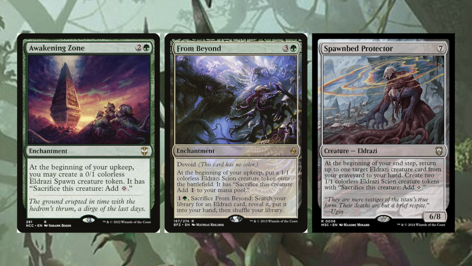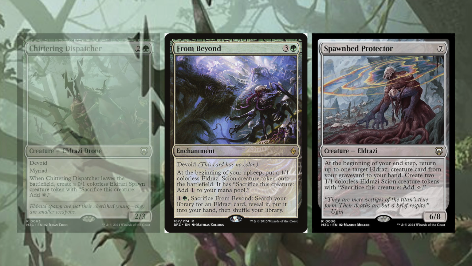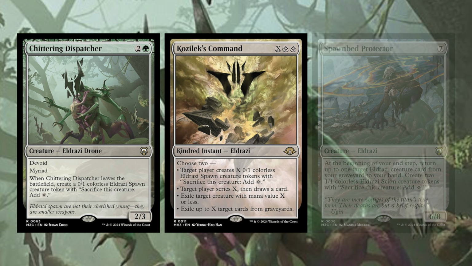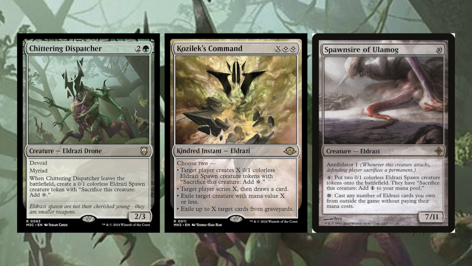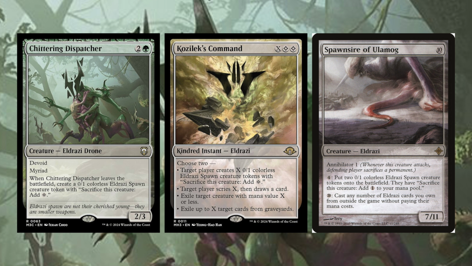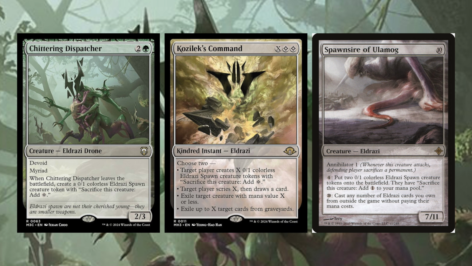Yes, these are going to give us a couple every turn, but there's some ways we can make even more. So we have Chittering Dispatcher, Kozilek's Command, and Spawn Sire of Ulamog. Chittering Dispatcher, 2 and a green creature Eldrazi drone with Devoid and Myriad, meaning when you attack with this, you make a copy for each opponent other than the one this is attacking, and when it leaves the battlefield, create a 0/1 colorless spawn creature token.